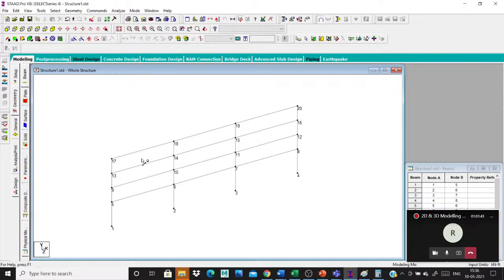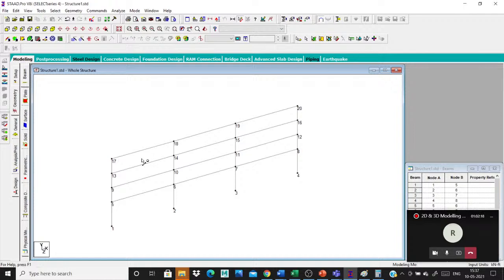One is applying the material. Next one is the size. Another one is the support. Next one is the load. And the next one is the analysis. These are the 5 steps common for any building, and steel structures also, like roof structures, etc. There are the 5 steps. One is material, another one is property, another one is support, another one is load, and the last one is analyze. These are the main steps.